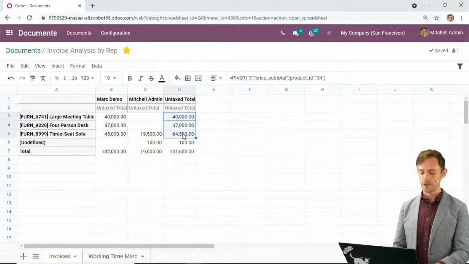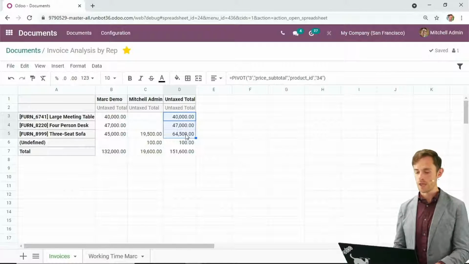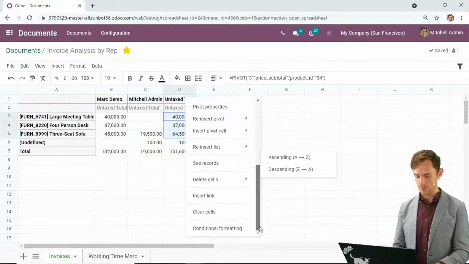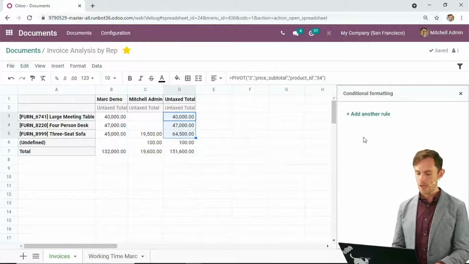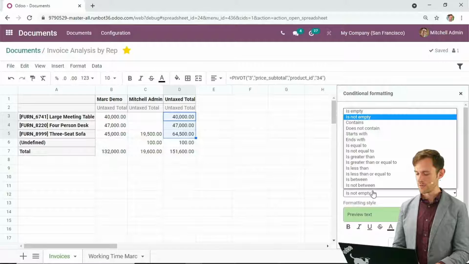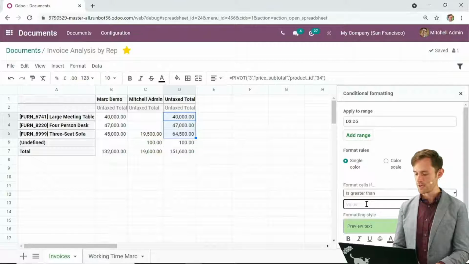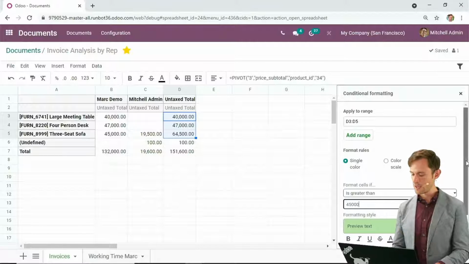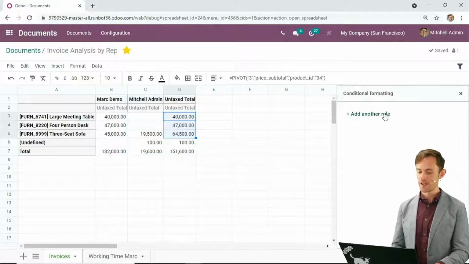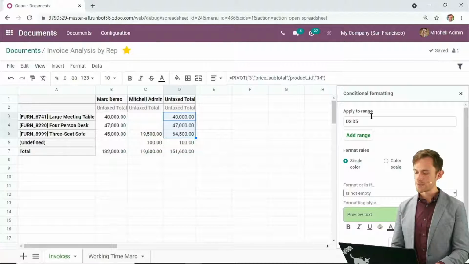So if I want to, I could click this section right here of invoice totals, and I'm going to go ahead and set up some conditional formatting right here. And we already have the simple conditional formatting to do single color. So if the amount is, say, greater than let's say 45,000, then it'll be a certain color. Pretty straightforward. I'm a big fan of conditional formatting, which is one of the nerdiest things I've ever said, but it's true. But we also added some additional options.